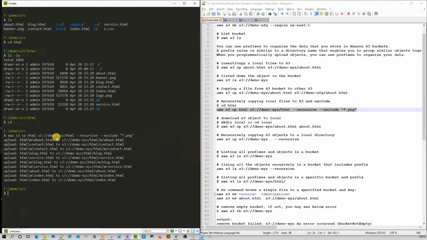So let's say you want to see, for example, this demo.exe file's content, you have to write aws s3 ls and then the name of the bucket, in this case demo-xyz.